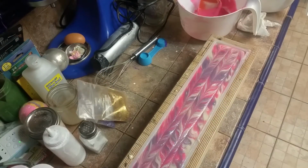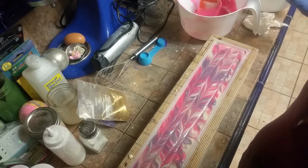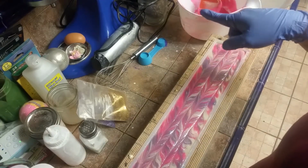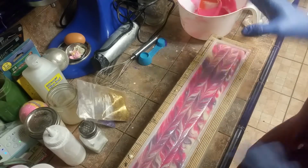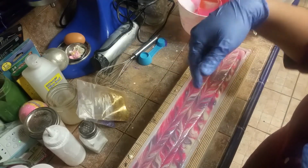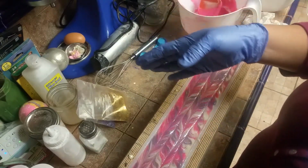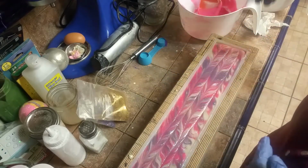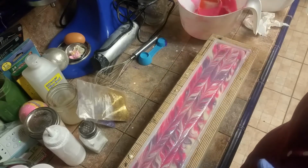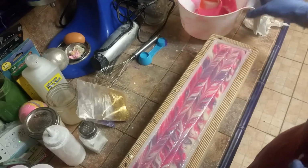Okay, I am back. Before I put the soap in my piping bag, I did want to show the consistency of my soap. Now, you guys saw me, I didn't pour off soap at the beginning for my piping. Sometimes I do because the fragrance has vanilla or vanillin, whatever you want to call it, and it'll brown the piping, and I don't want that look. But in this case, the fragrance oil does not brown, so I was just going to continue using some of the main batter of the soap for my piping.